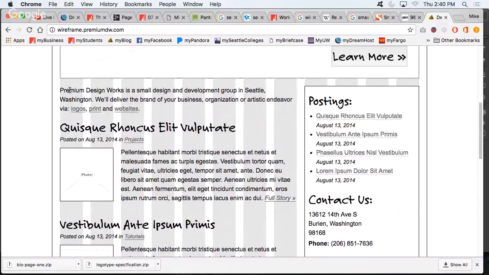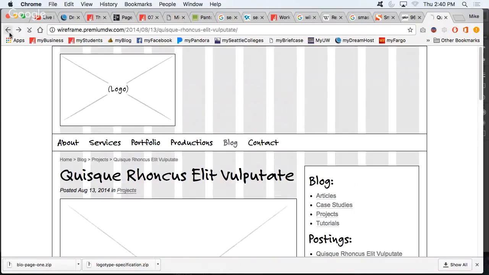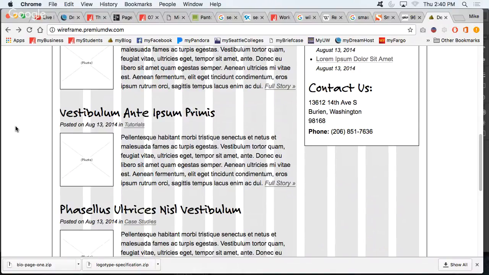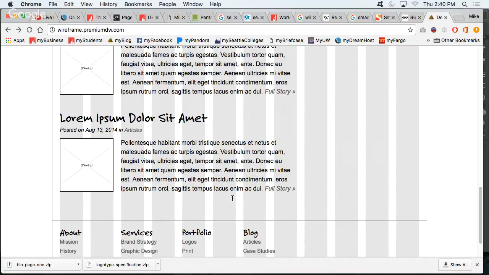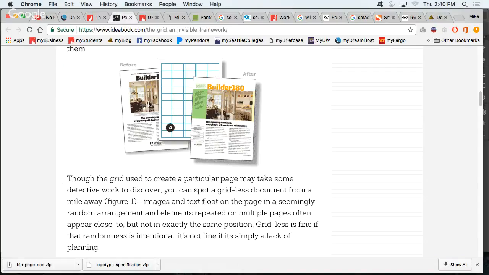We have a copy column. We have a sidebar. We have copy. We have an image. We have a headline. Whoops, I didn't mean to click on that. But everything, can you guys see the columns on the projector? You can see that everything is lined up directly over those columns to create a grid-based layout, essentially going from something like this to something like this. Make sense? We'll talk more about the grid in WEB200.